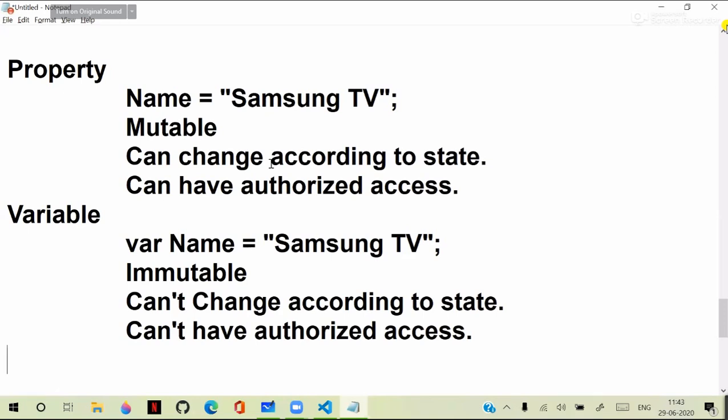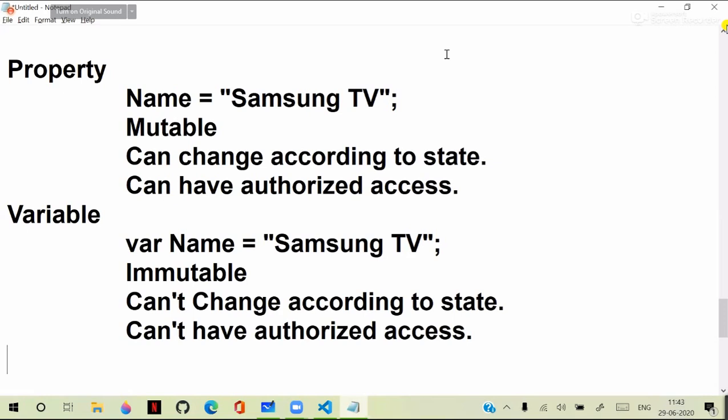If not, then it will not allow. Like that, you can handle the properties according to the situation. But variables cannot be done like that. So a class cannot contain variables. A class contains only properties.